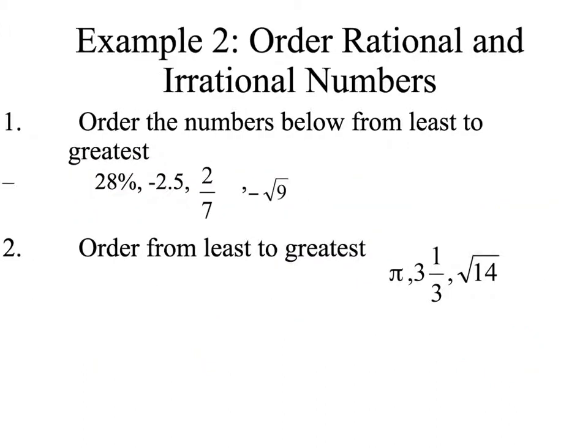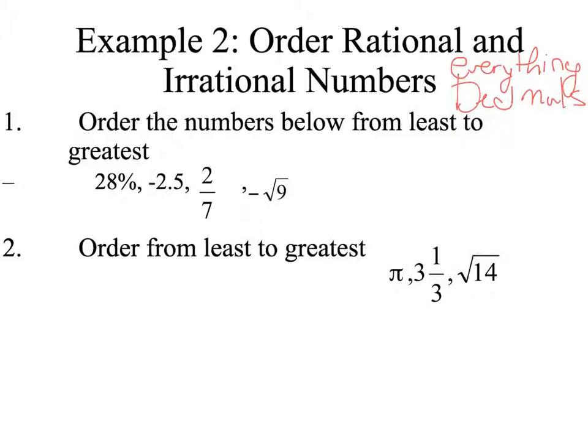So in this slide, we're going to work on ordering rational numbers. We're going to put these things in order from least to greatest. And just like when we were working on comparing, we want to make everything decimals. Okay, so everything decimals. So you're going to need your calculator because you're certainly not going to want to do this without.